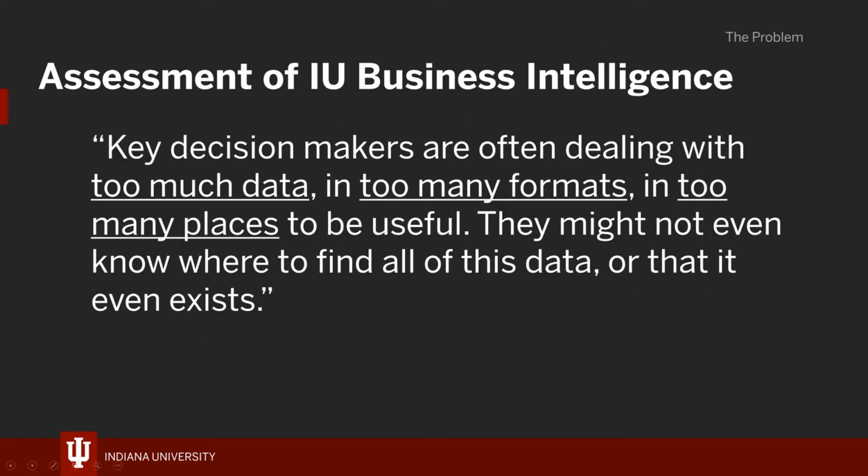The study found that the decision makers at the university, in our case, the deans of schools, the chairs of departments, people who are responsible for making sure that each school is able to move forward and have the information they need in their hands. Well, we're throwing too much data at them. A lot of different formats. Some people love Excel, some people love other tools. It's spread out all over the place. So the data was not making it to the decision makers, and certainly not in a format that they could easily consume and understand, so they can then help guide the direction of their particular division.